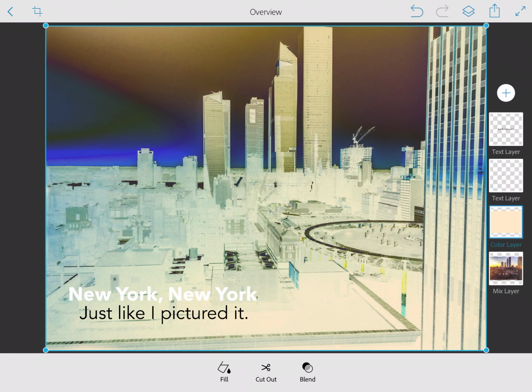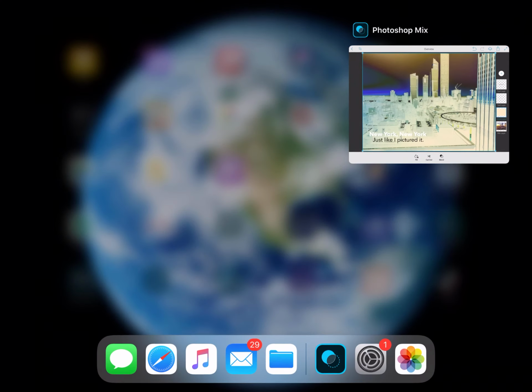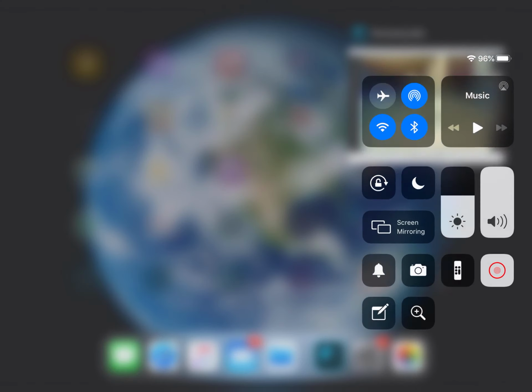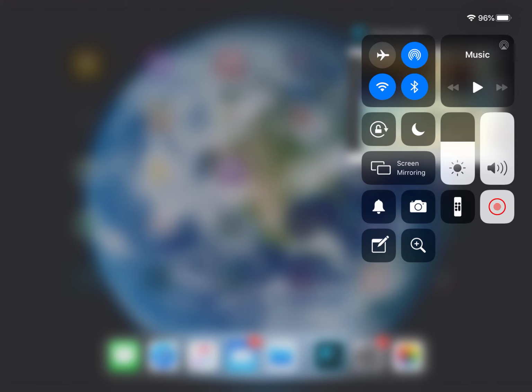But the short of it is, again, I want you to go into Photoshop Mix, take any image that you have, take a composite of things that you have worked with, put it in and experiment by blending and adding layers and adding text and running a short video like I have explaining what you've done. Okay, so what I'm going to do is go ahead and swipe down from the corner and stop recording. So here it is. Looking forward to seeing your work. Upload a short video, about 5 minutes or so, and your image.